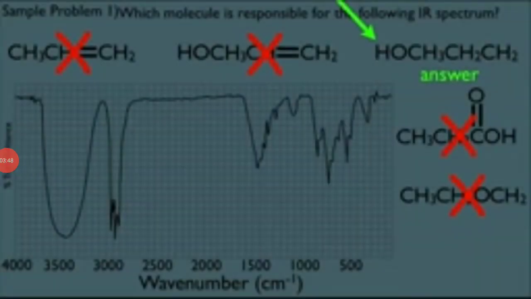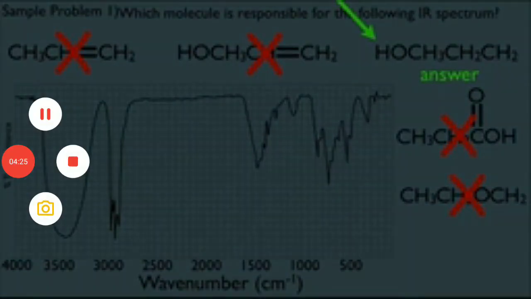So this way you can determine the possible molecule for a given IR spectra. What we have done here is we have tried to eliminate each option, and ultimately we reached the final answer. We tried to find out the key feature in each molecule and the possible signals in the spectra, and in this way we eliminated the wrong options. So this is the right answer, 1-propanol, and this is the spectra of this compound.